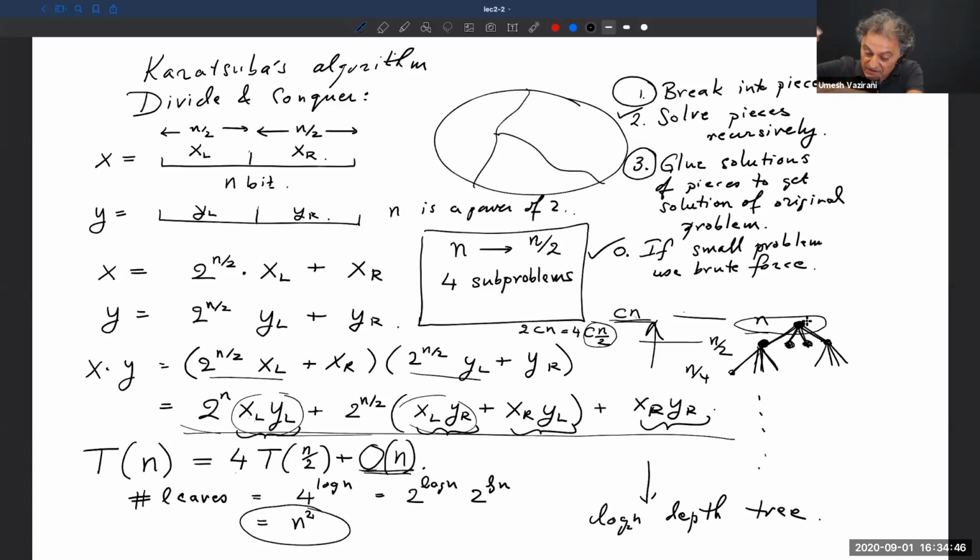So as we go down from the levels of the tree, the time we are spending per node is half as much, but the number of nodes is 4 times as much, right? So the net effect is the total time we are taking is twice as much, right? So we go from n, 2n, 4n, 8n, and we're going down log n levels. So by the time we get down to the log nth level, we are taking n squared steps. And that's the dominant term for the running time of the algorithm. Okay, and it's a geometric series, as you can see. So it's going to be dominated by that biggest term. That's what the running time is dominated by.